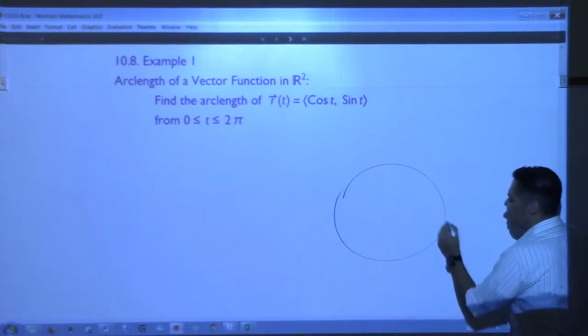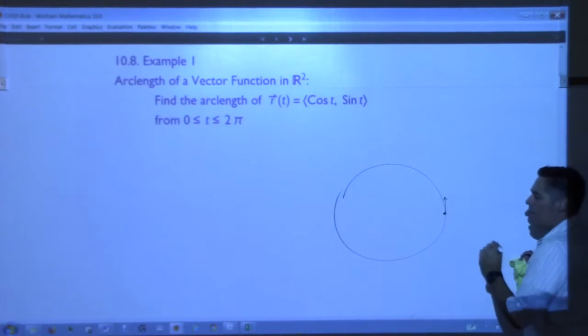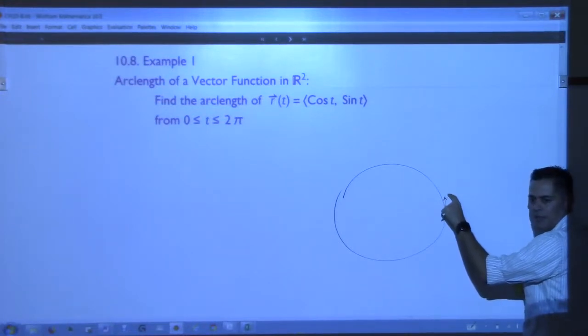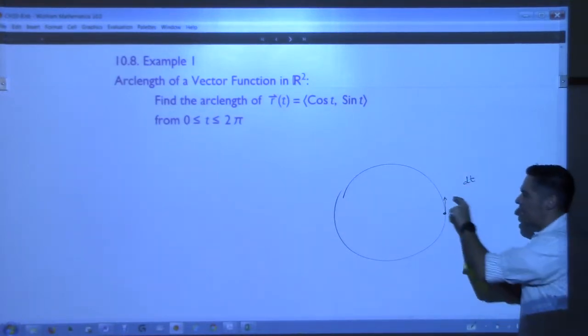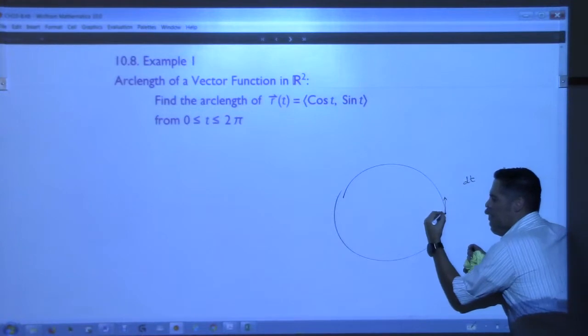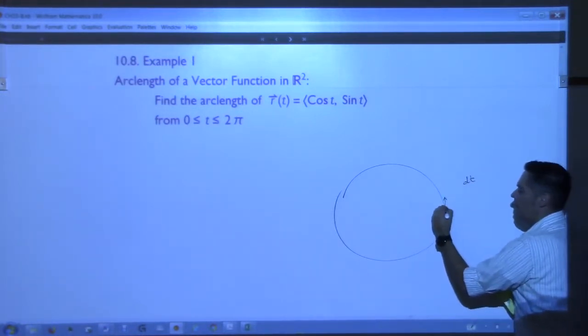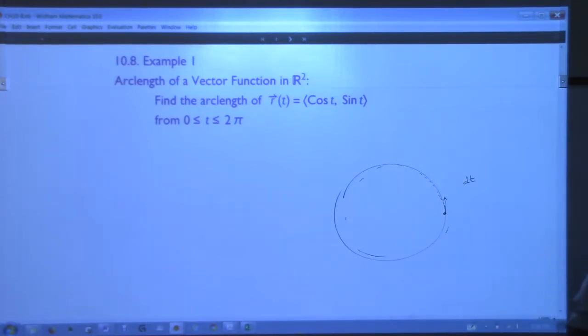Length around this circle, then what we can do is imagine we have a tangent vector like that, right? And then what we can do is scale it. So that is the magnitude of r prime, right? The length of that is the magnitude of r prime. And then I multiply it by dt, which is an infinitesimal, which scales it. dt is like a number. So what I get is a little infinitesimal piece of the arc. And then I do the integral, and that adds up all those little infinitesimal tangents all the way around, and you get the length around the curve, if that makes sense.